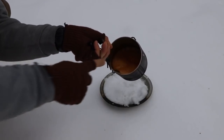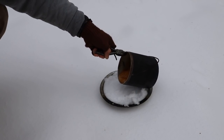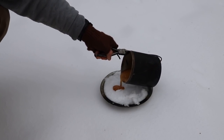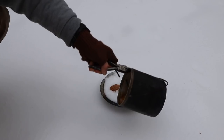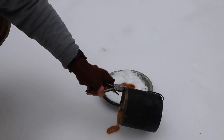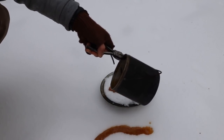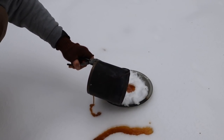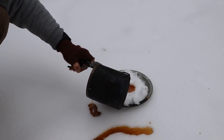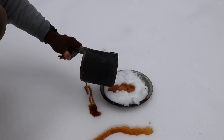Here's our hot maple syrup. I'm going to pour some into this pan for those at home who have to do this in the kitchen — you can see how it's clumping together. Then I'm going to pour some directly on the snow, just like that. It ran a bit downhill, but that's okay. Just let that soak in and cool down.